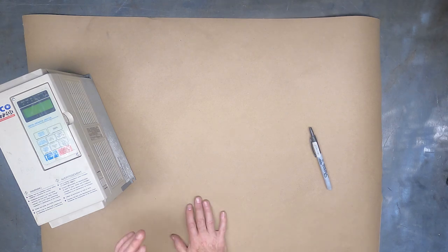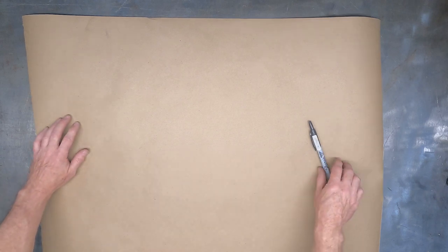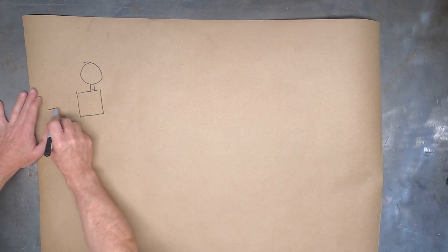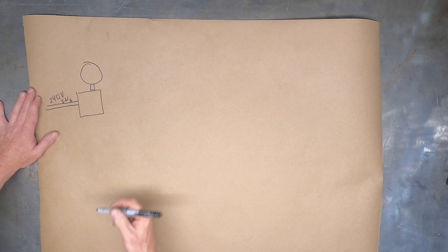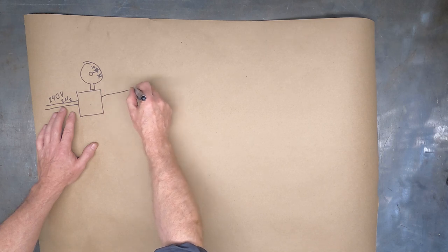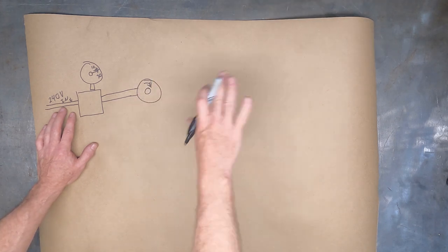Let me show the normal way an air compressor runs. Anybody familiar with an air compressor knows the gauge, which is usually on or near a switch box. Power comes into that box - we'll call this 240V in - and this is what basically turns the compressor on and off. We've got our little dial with a needle showing PSI. Out of this box it goes to the motor, which spins a belt driving the compressor.